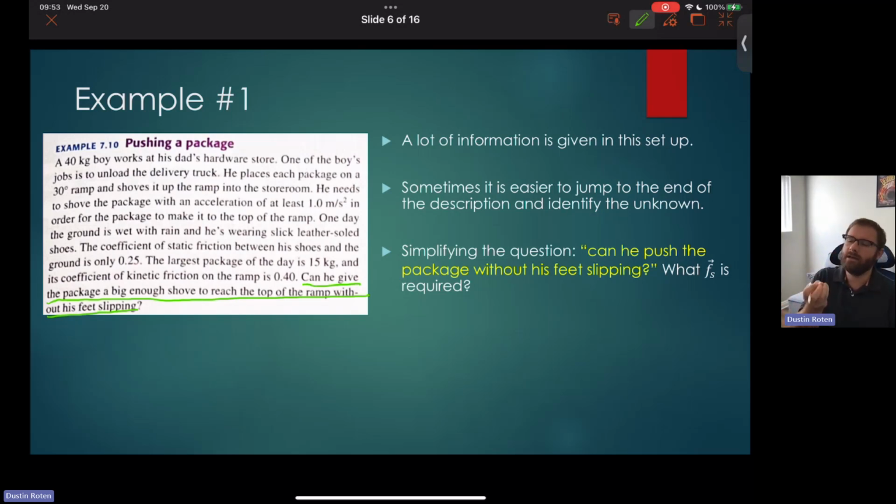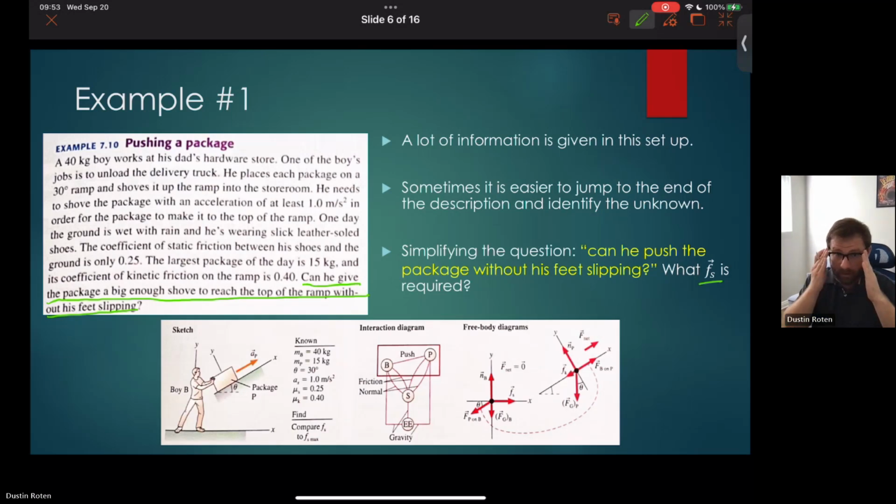Now let's see, we want him to sit still, right? We don't want any slipping, that would be kinetic friction. We want to know what static friction is required to hold him in place, okay? It may be a number so high that his shoes can't do it. We don't know yet. We just need to see what is required. Okay, so we've read the problem. We need to visualize and identify our knowns and unknowns.